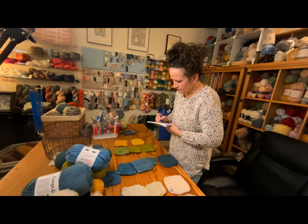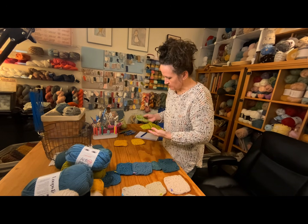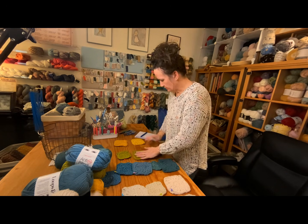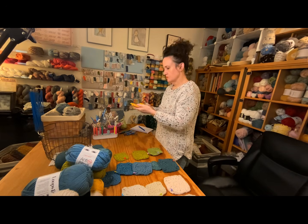The Premier anti-pilling yarns were outstanding. Wash like a dream, still super soft. The Big Twist, very soft, but lost so much definition. The Heartland still was soft, but got a little bit of a halo to it.